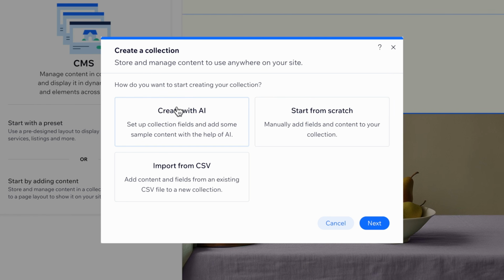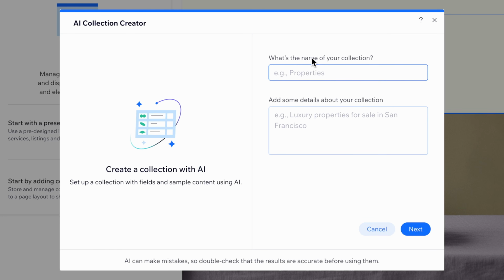You can create a collection using Wix Studio AI, which is quite helpful. Let me show you how it works. I'm going to select this one and hit next. Here you can name your collection. I'm going to name it products. And here you just need to give Wix Studio some information about your collection.